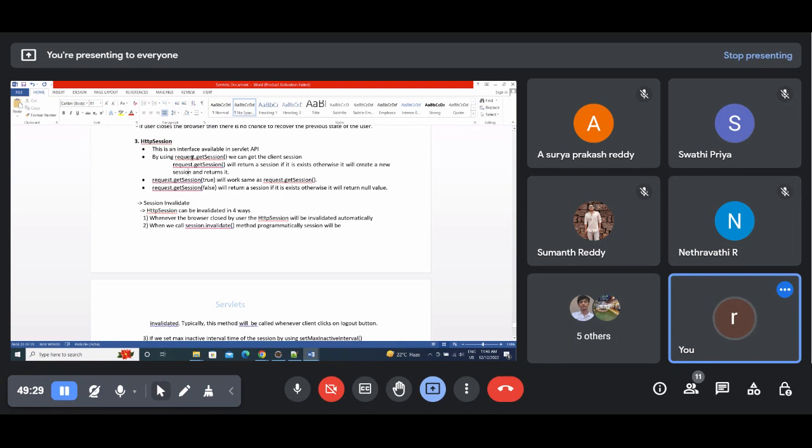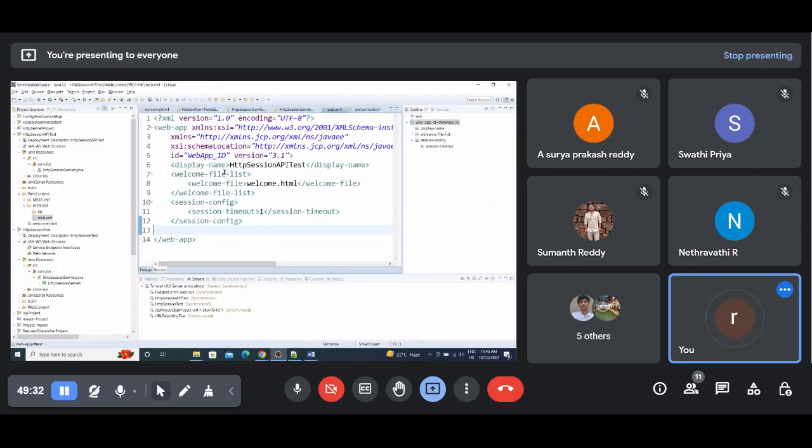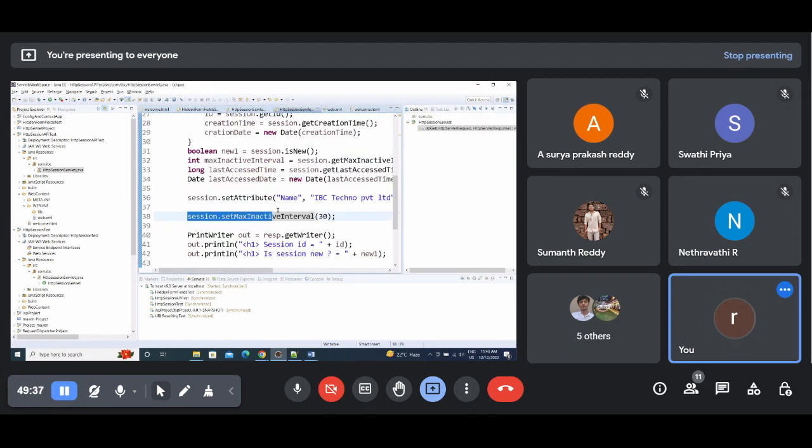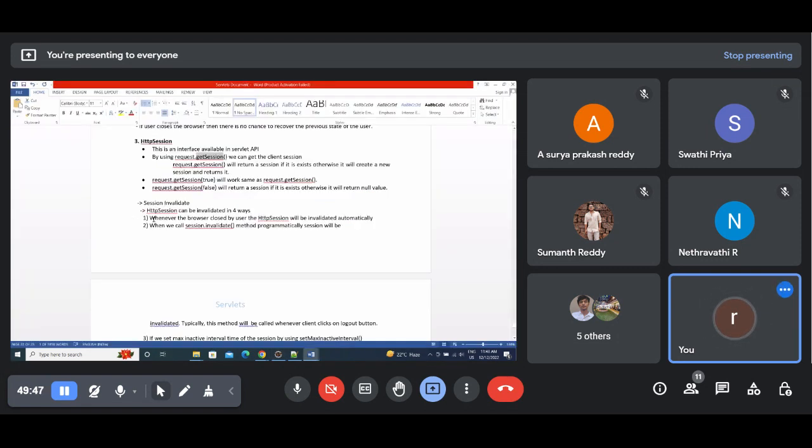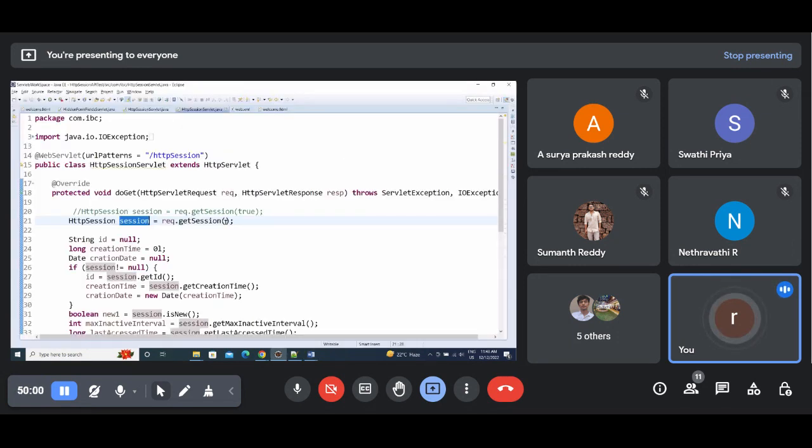By using request.getSession as part of the servlet, it will return the session object. request.getSession returns a session if it exists; otherwise it will create a new session and return that. If the session is already there in the request, it will return it. If it is not there, it will create it.